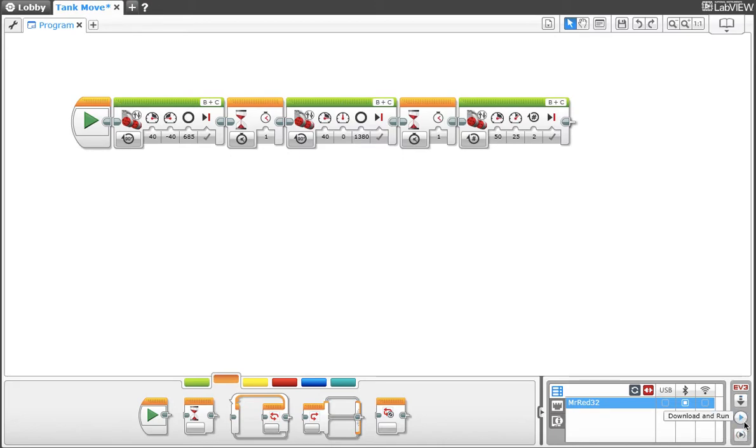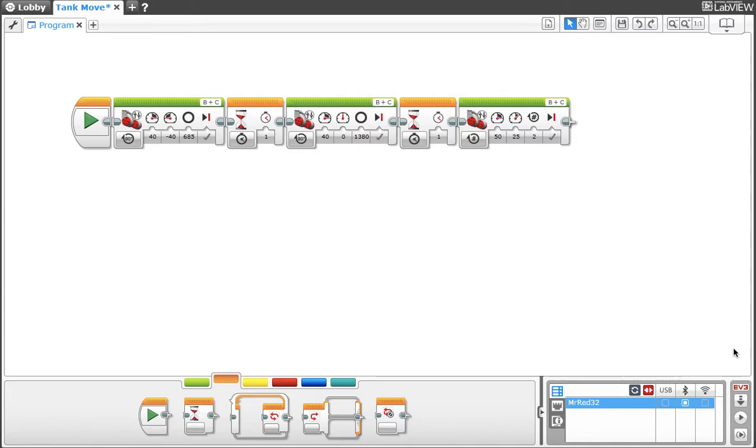If you click these other two, the download and run or the run, what could happen is it could run and your robot will go flying off your table, and then you have a broken robot and you get to pay to replace it, which we'd rather not do. So once you have that downloaded, you click on that, you hear that sound from your robot, and if you use the information sheets that you got for class, it'll show you how to access that file and how to run it. Please make sure you only run it on the floor.